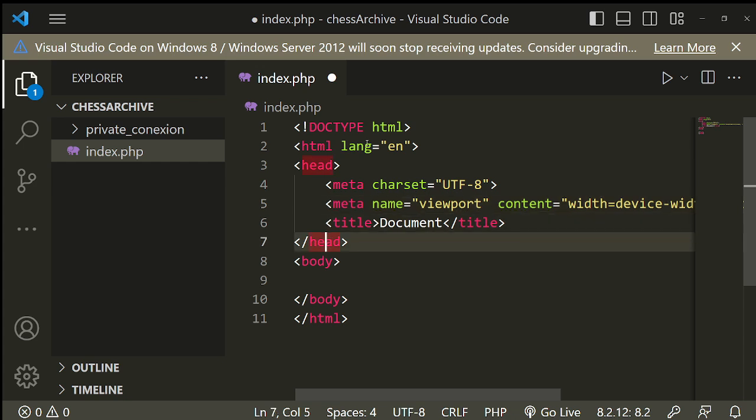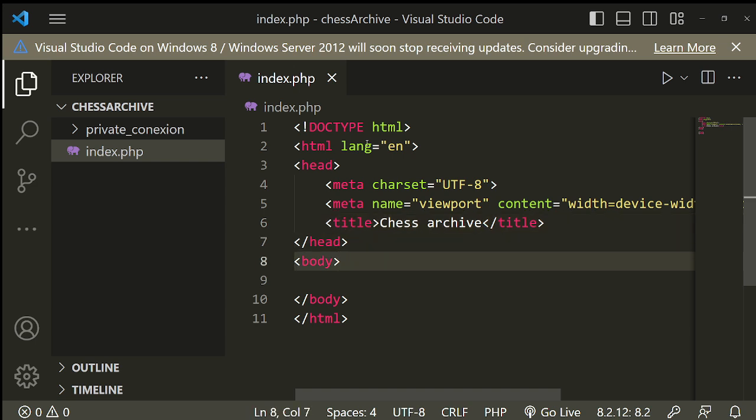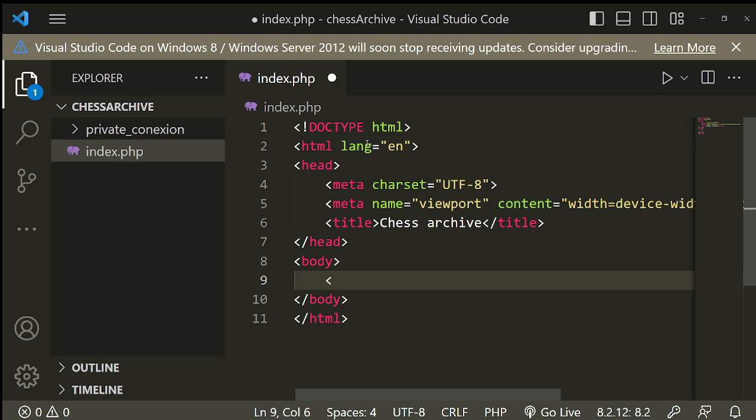And after we do this, let's go to the document. And in here, I'm going to put chess archive. I even have an archive already made, and it's uploaded on GitHub. But this one is going to be easier, and also it's going to be with just images.